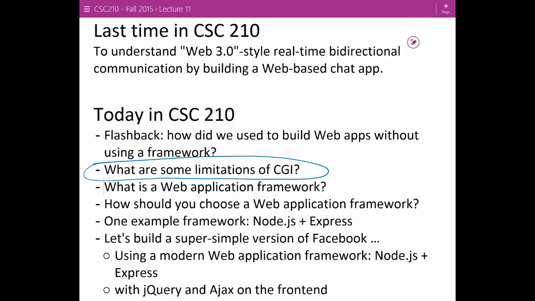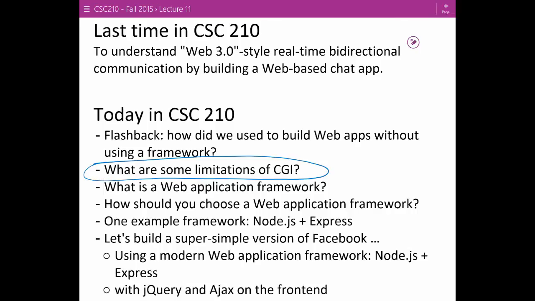Do you have to use Apache for CGI? No, you can use other pieces of server software as well. But Apache is what comes for free, right? Installing that AMPS thing just installs Apache with CGI. Apache is the most common one, but other web server software, like Nginx or even Node, I'm sure, supports it. But most commonly people use Apache.